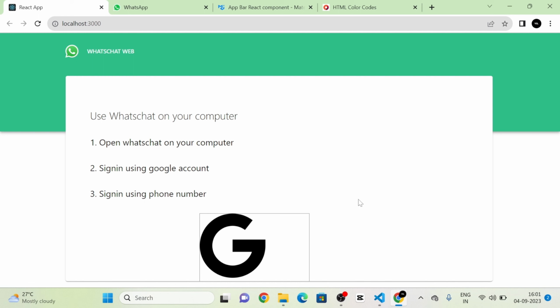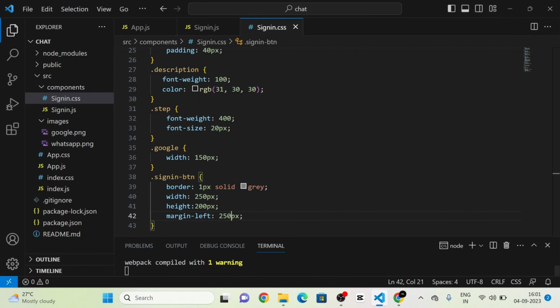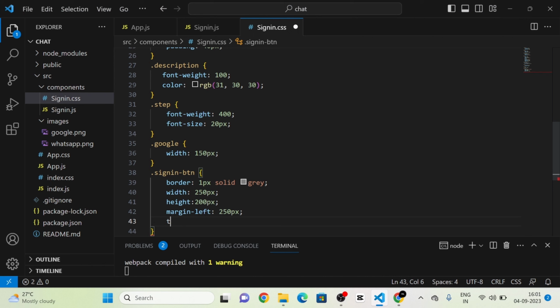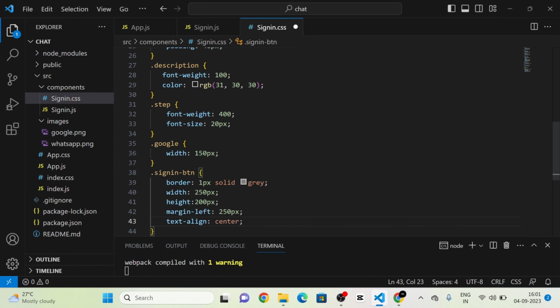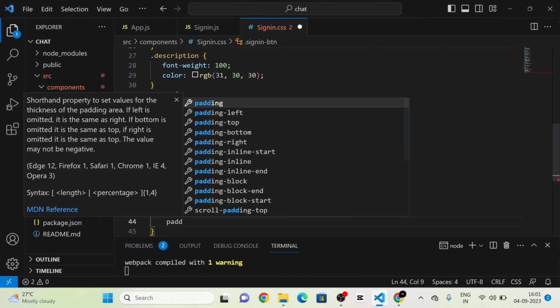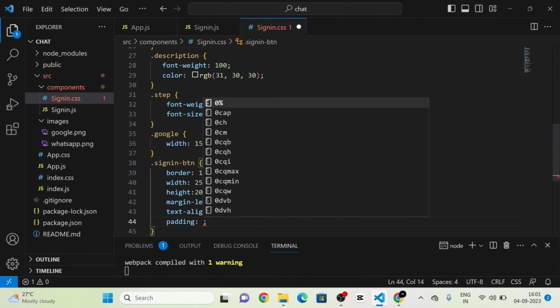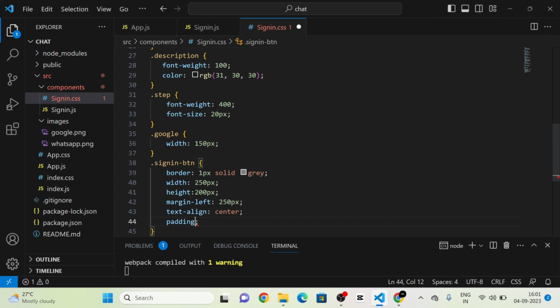Okay. So next I am giving the text align to center and padding top about 60 px.